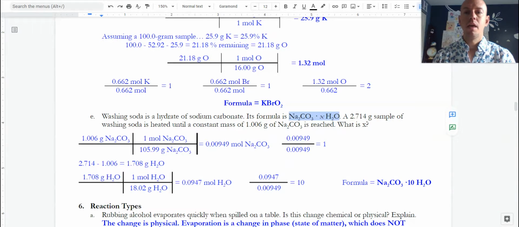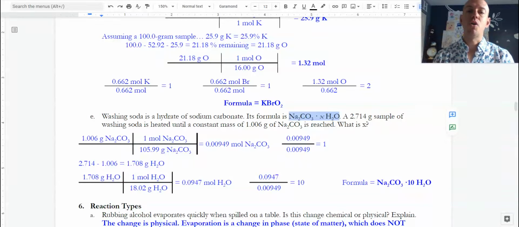The 2.74 was the solid with the water. The 1 was the solid without the water. Subtracting those is the amount of water. So I have the amount of water that I know the chemical formula, therefore the molar mass, so I can find the moles. I take the moles of water, the bigger number of moles, divided by the moles of the smaller number of moles. I'm looking at an empirical formula or a mole to mole ratio. It's a 1 to 10 ratio, or every single one of those sodium carbonates can trap 10 moles of water in it.